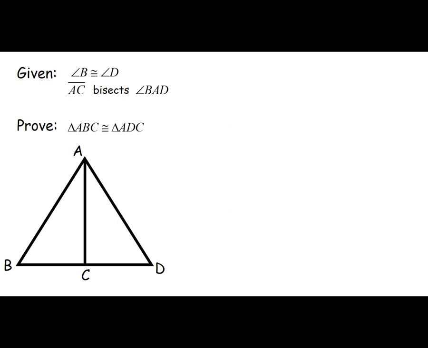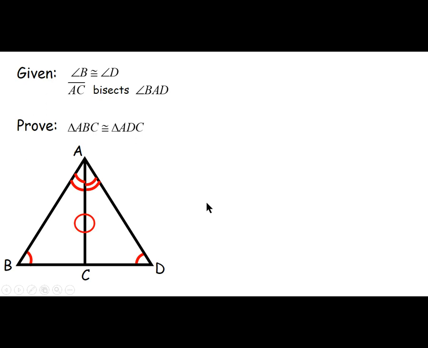So here's an example of our proof involving this. As always, the first thing to do in our proof is to mark the given information. Angle B and angle D are congruent. We put those marks in. And now, AC bisects angle BAD. That means this line down the middle is cutting this angle on top in half. So that means these two angles will have to be congruent to each other. Again, that will take up two lines in the proof. One line saying this is a bisector, and then another line saying that these two things are congruent by the definition of a bisector.